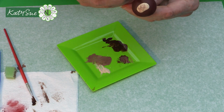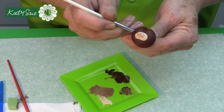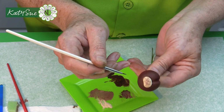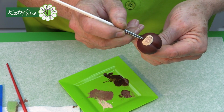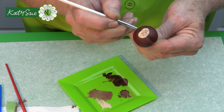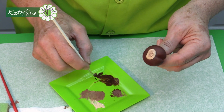And I'm just going to go around the edge with the brown. So I'm doing this, you see how the brown just comes a little bit onto the edge? So you just use your brush, so you're almost brushing around the edge and onto the top, so you get a little bit of a brown line around there.